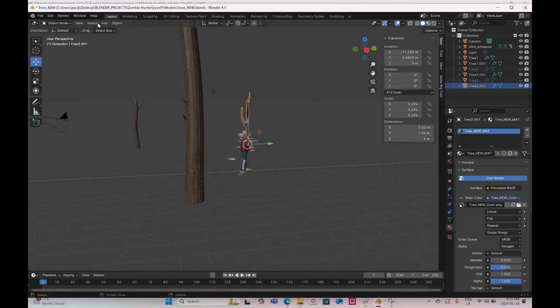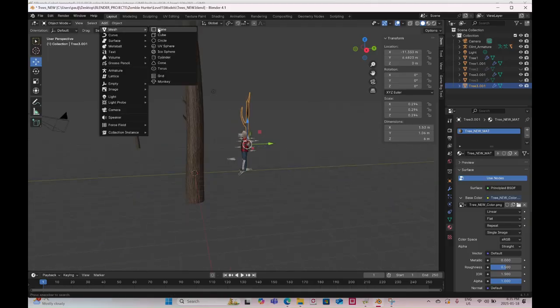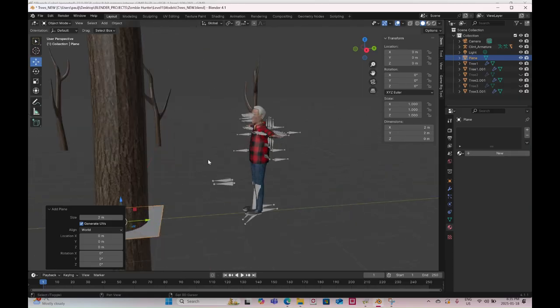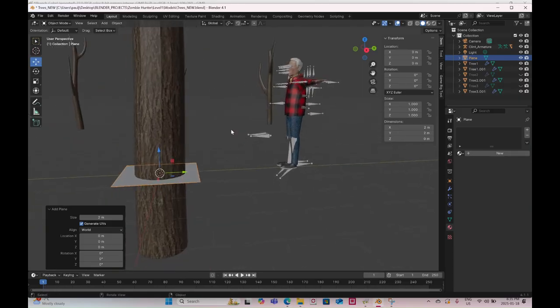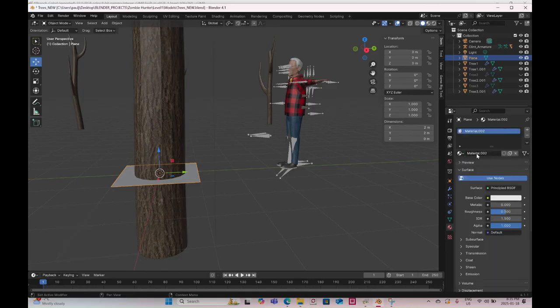What I want to do first actually is create a plane. This plane is going to have the material on it, the branches.